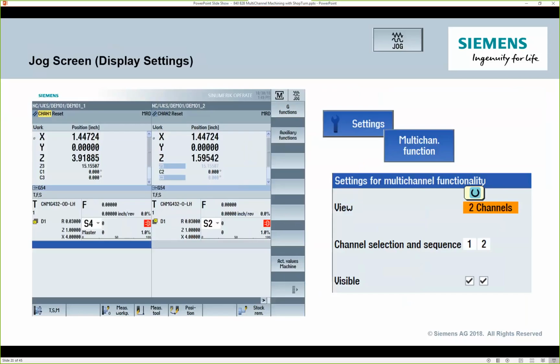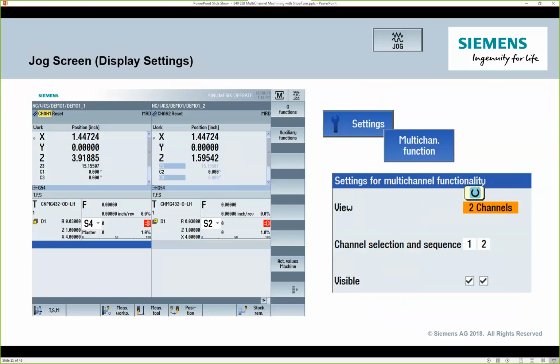So we launched the machine, we're in the machine, we're at the machine. Our screen's going to look a little different. You have 2 separate controls, or 3 or 4, depending on how many channels you have, active at this point in time. So you literally see each of these 2 controls as channels. So if I'm looking at the screen, you see where it says in the upper left-hand corner of the screen, channel 1 in yellow, and it says reset next to it because it's in a reset state. Well, that's what's telling me not only which channel I'm showing you at that point, but which channel is active currently. So there's a couple new buttons I've got to get used to because I'm going to bounce between the channels when I have specific operations that I may want to have happen at one channel and not the other, or just see different feedback.